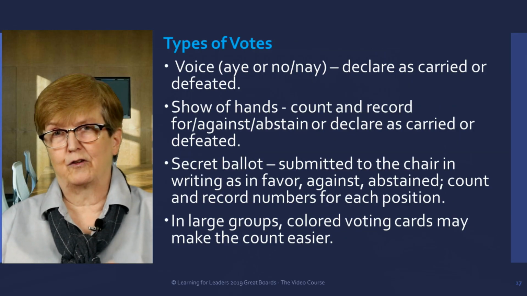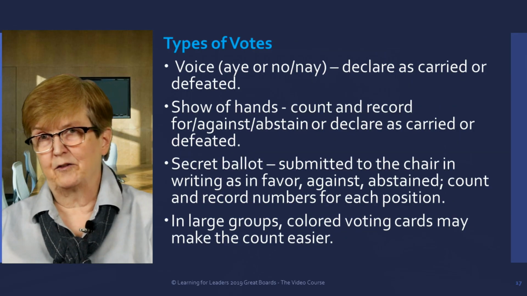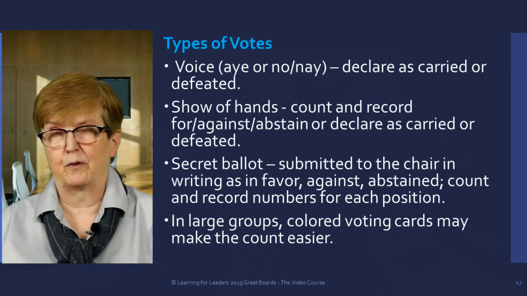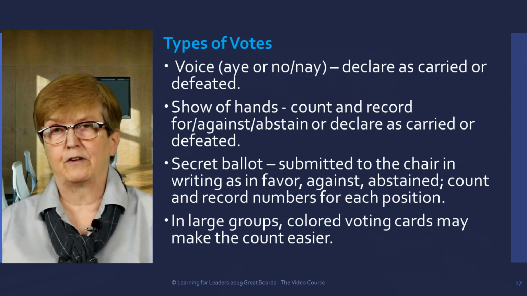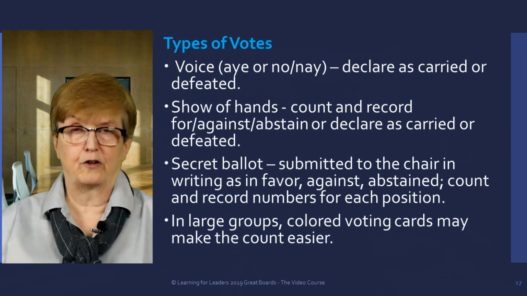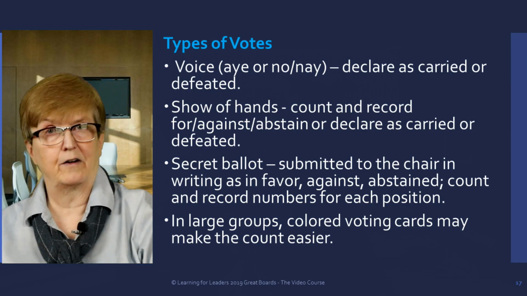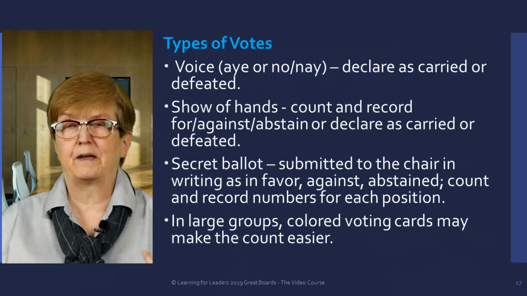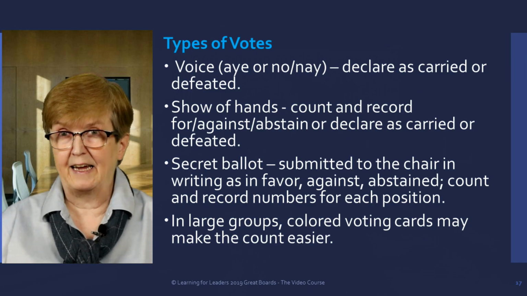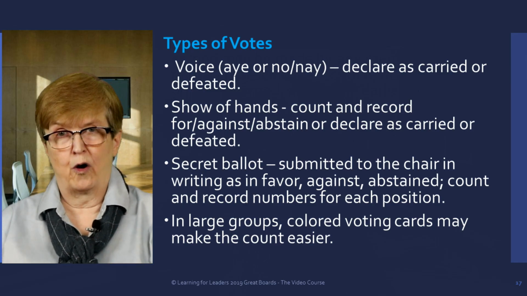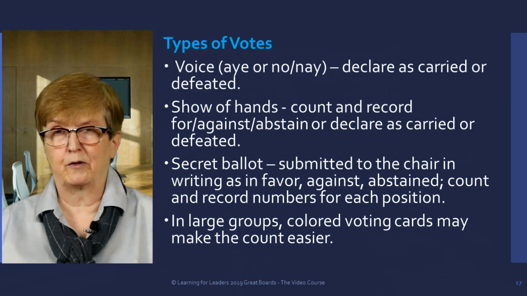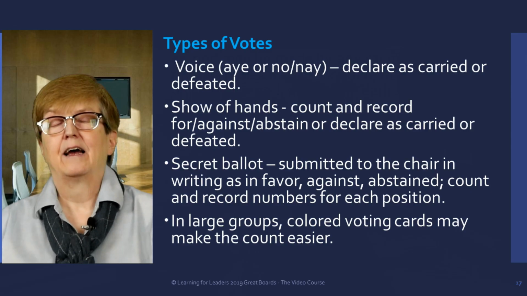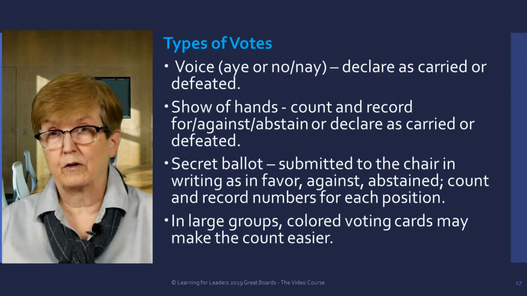Let's move now to a short section on types of votes. Just want to make sure that we understand the different types of voting that we can use. One that is often used in large group environments, an annual general meeting where you might have 20, 30, 50, or 150 or 500 people in your annual meeting, is to simply vote by voice. And you can say aye, meaning yes, or no, and the chair should instruct, say all members voting in favor, say yes, or say aye, so that the members who are voting know what word to say, and then nay or no, either of those are fine.